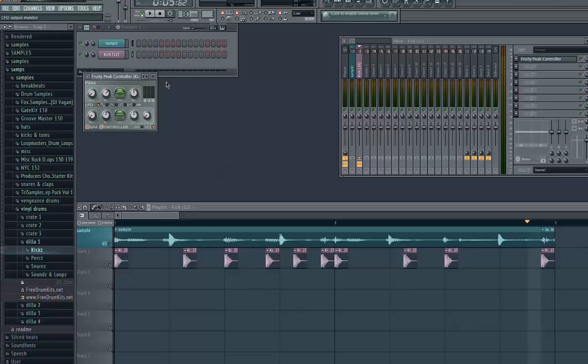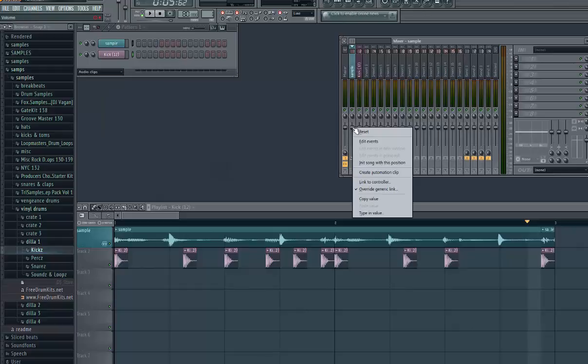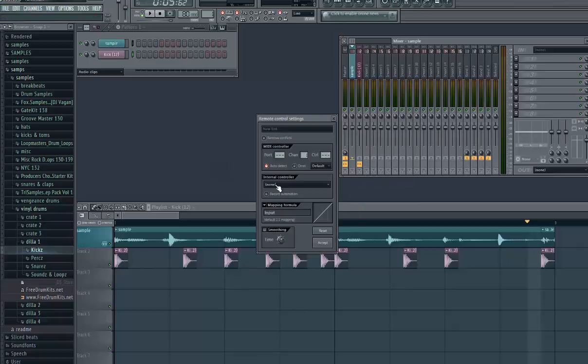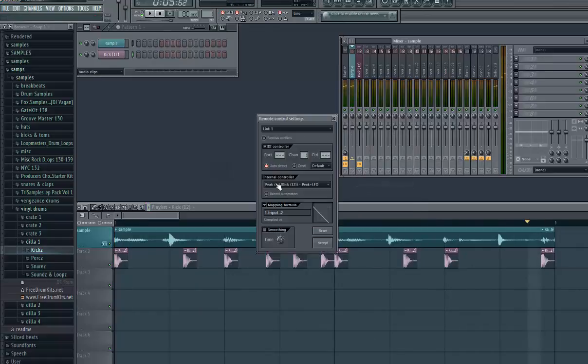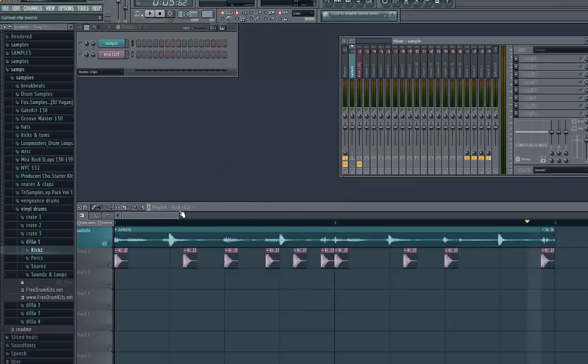I usually change this a little bit. I like that, usually. And then usually I right click on the volume that I want to link to the peak, link controller, link it to the kick, invert it, -0.2, and then it should change the volume here. I'm not going to be linking this one though, because I don't want this linked. I'm just showing you how I do it.